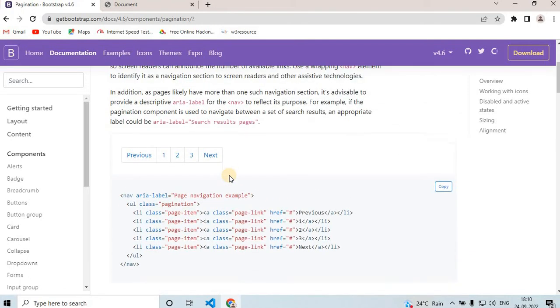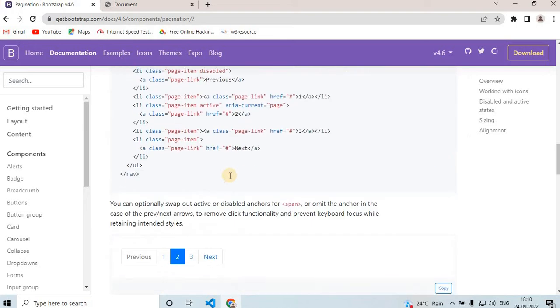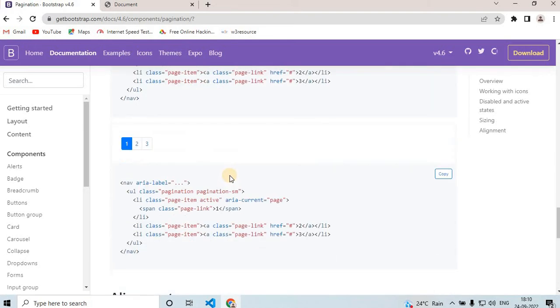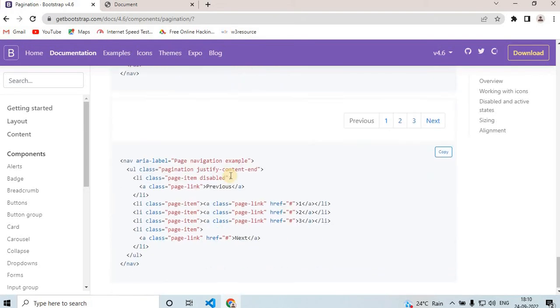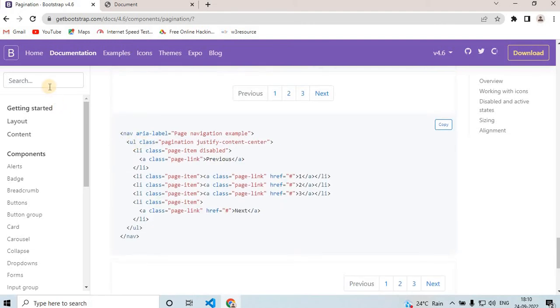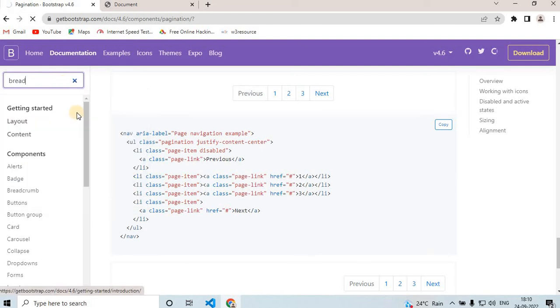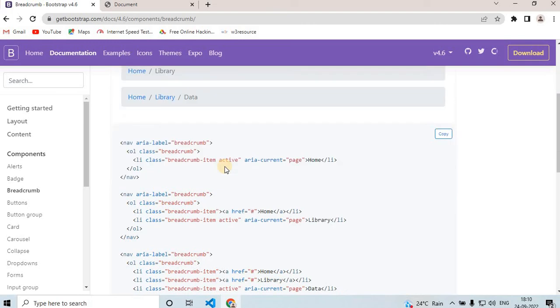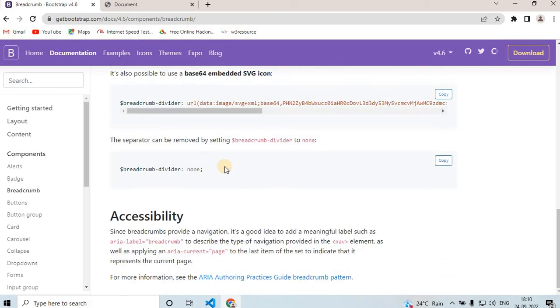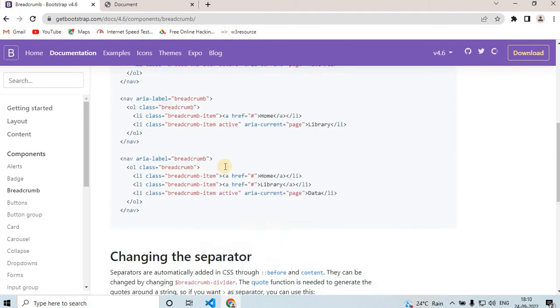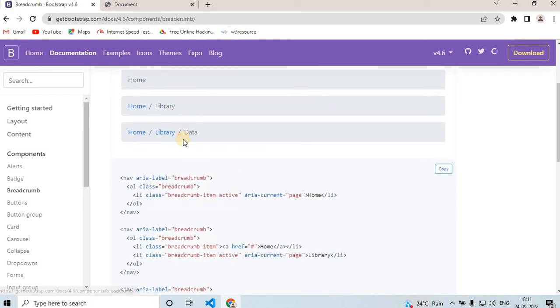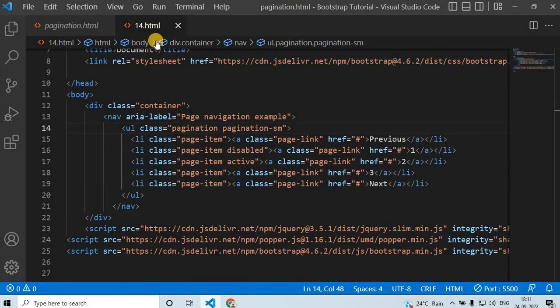Here you can see breadcrumbs with the disabled, active state, sizing and alignment. Here are the breadcrumbs: Home, Library, Data. Copy that.